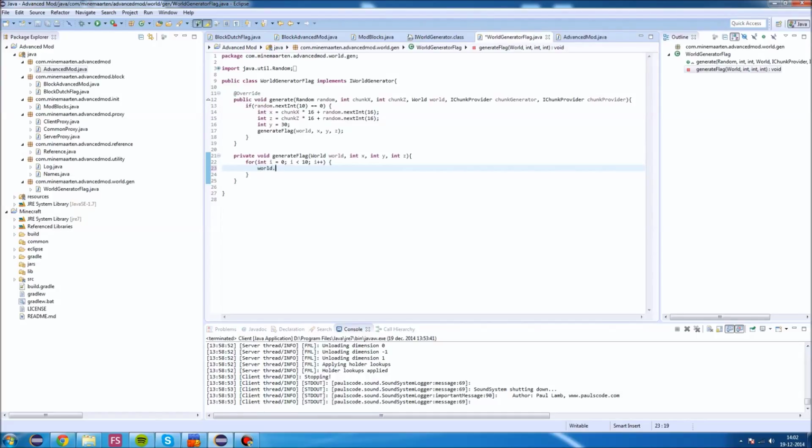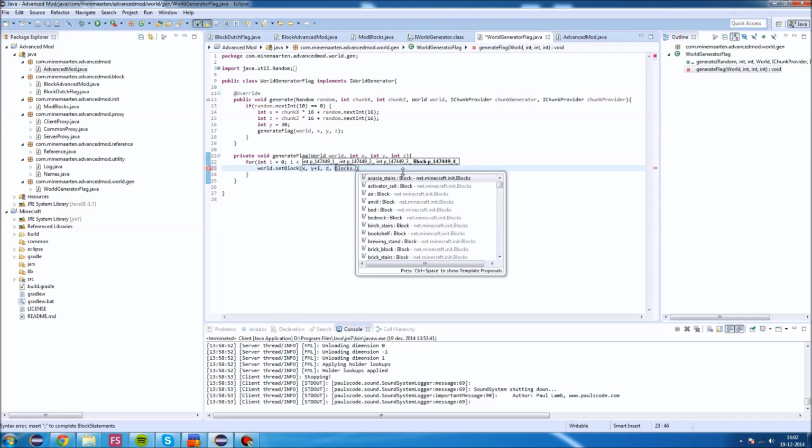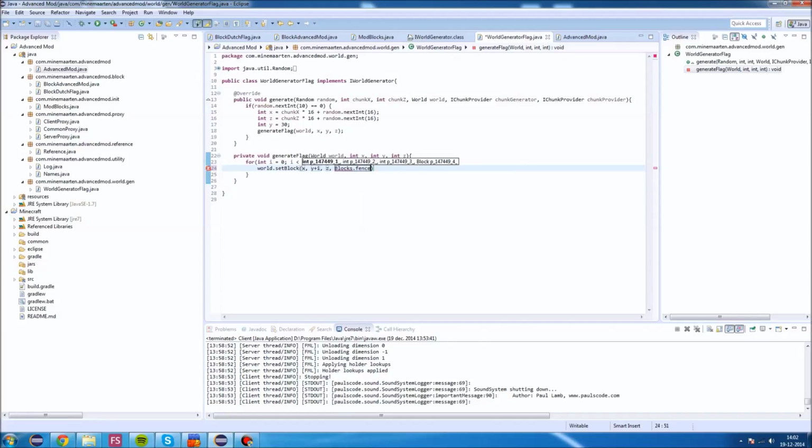So we're going to do a world set block x, y plus the y, z, and let's do a wooden pole. So let's do blocks. It should be fence. We can use fence probably. Fence. Oh, there you go. And let's do it the right way. We don't need to create a block update when we do. So let's do that. So we're creating a fence pole.